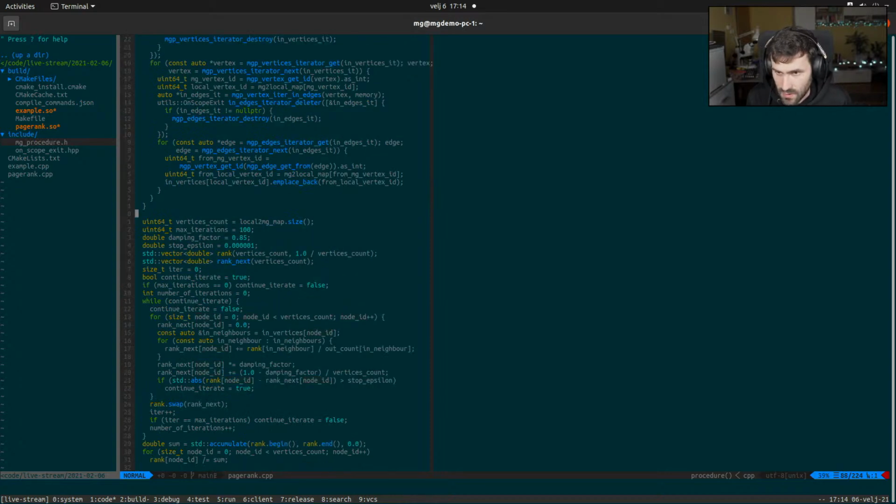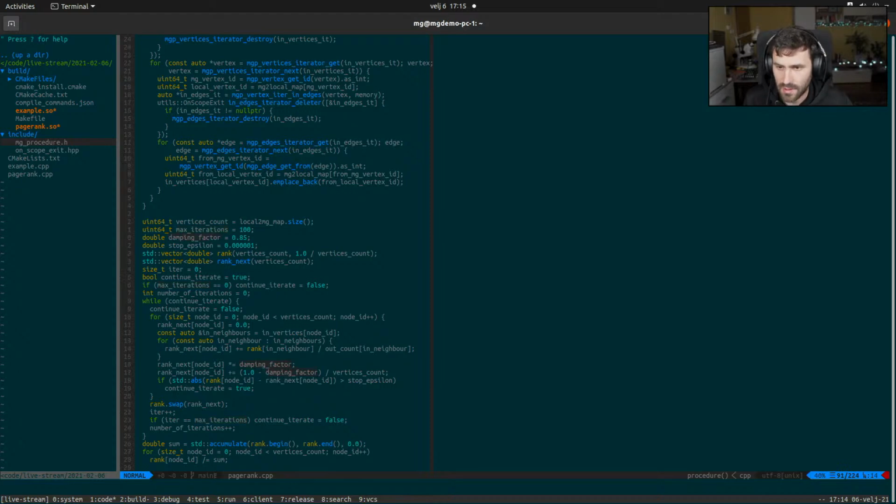So this is essentially the entire algorithm here. We have a couple of parameters. Max iterations tells how many iterations PageRank will run in total. If PageRank cannot converge, this parameter is just to force stopping at some point. If the algorithm doesn't converge, we just break everything and return results as they are calculated.